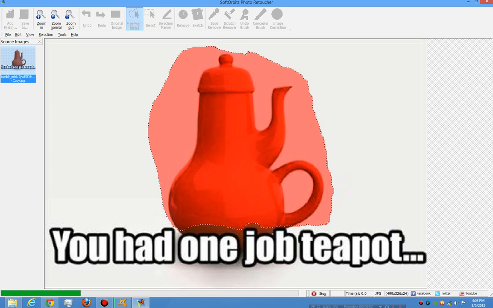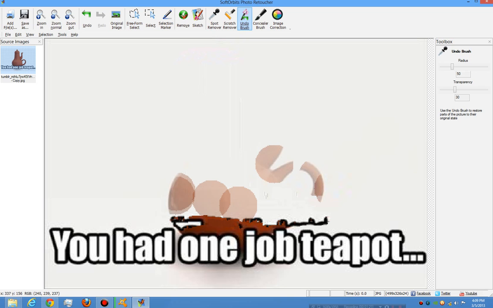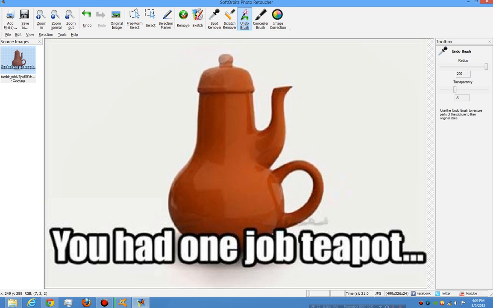This is actually an interesting little product, and it's published by SoftOrbits, and I think it's kind of an interesting idea. They offer a bunch of products that are all directly for photos and photo editing, and I think they're pretty nice. But let's see if this one removes it. I never knew it was there except for that little spot down there. Best thing is the undo brush. If you're like me and didn't make mistakes, I can just go. And it's back.